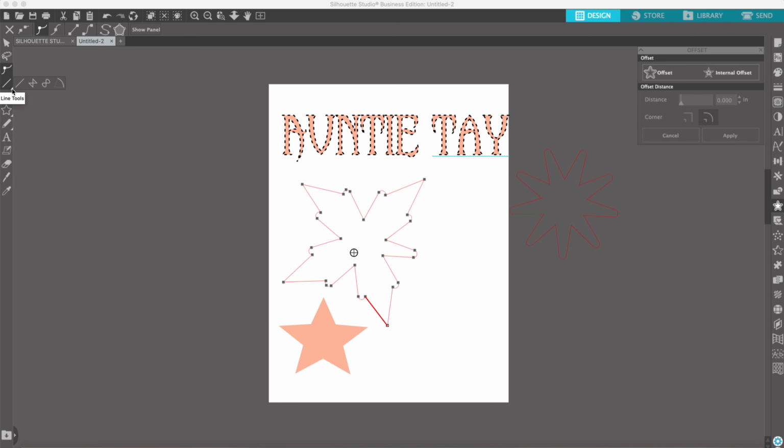We have a line tool, and any tool that has this little triangle means that there are more tools underneath it. So we have a line tool, we have a polygon tool. I'm not going to go into all of these, but we will definitely go into these later in other videos. Then we have our rectangles, basic shapes. Here's all of our fancy shapes. These come in handy when you're doing a lot of fun things. And the more you play with them, the more your brain will start to think of how you can use these shapes as well.